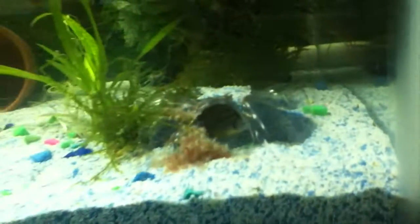He really likes this cave I made out of the bottom of a seltzer bottle — just cut it off, kept one of the little protruding peg things, and you've got yourself a nice little cave. It works especially well if you have sand because you can easily move it around. He is like addicted to that thing; he barely comes out anymore.